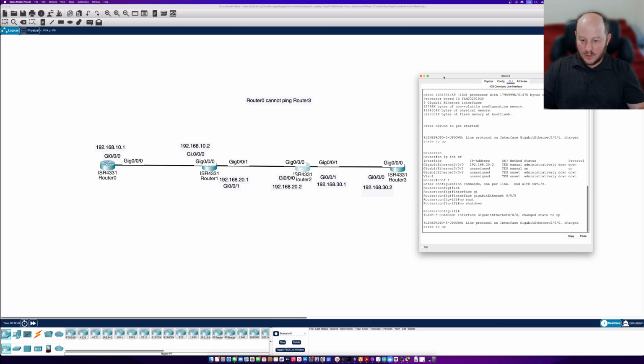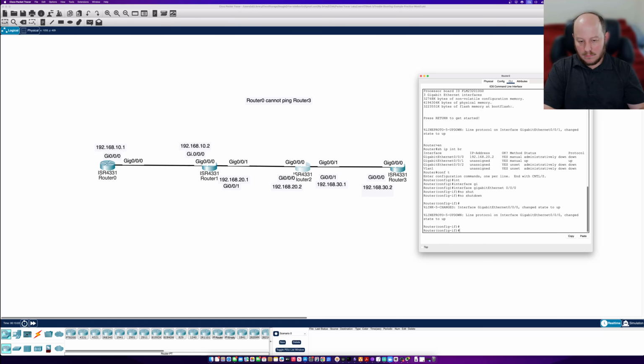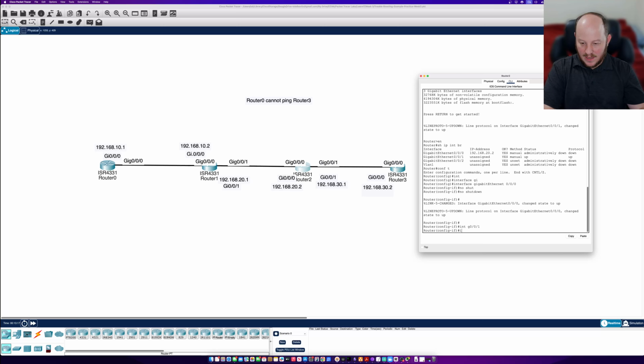All right, so let's go back to router 2 because there's another issue that you may have seen. This Gigabit 0/1 interface is up, but there's no IP address assigned to it. So it's not going to be able to ping properly because there's no IP connectivity. Let's navigate into the interface for that. We're going to do interface G0/1, and then we're just going to assign the IP address, and then give it the subnet mask. These are all /24 subnet masks for this lab.